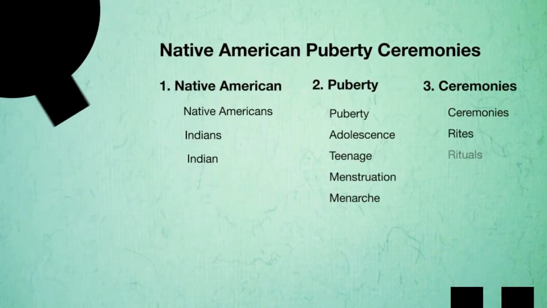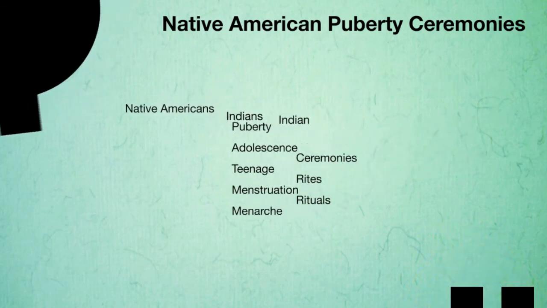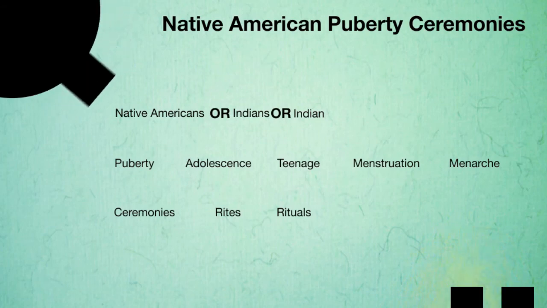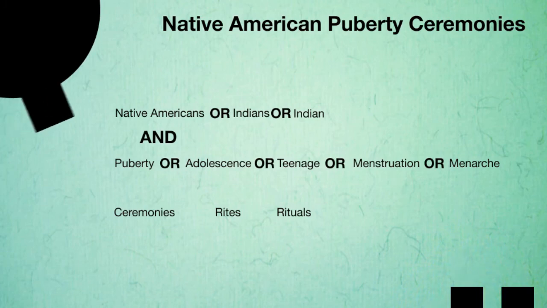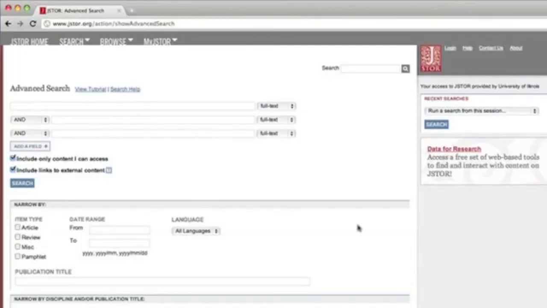You will often use the OR operator and the AND operator together. Let's look at our list of search terms again. And this time, let's remove the numbers. Using Boolean operators, I can tell the search engine that I want at least one term from list 1, and at least one term from list 2, and at least one term from list 3. In other words, retrieve documents that have at least one term from each of my 3 lists. Remember to use quotation marks around phrases, and truncate where appropriate.